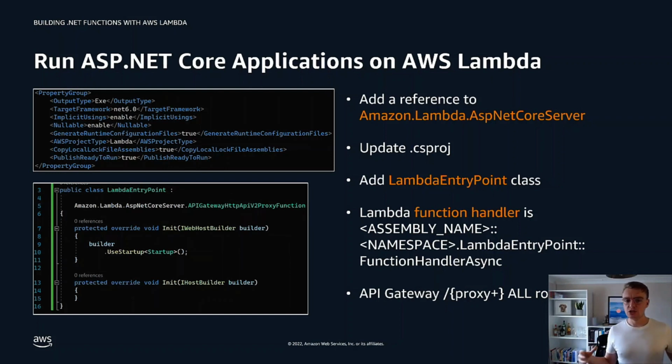The final thing we need to do, if we're using API Gateway, is just to add a single route to our API Gateway, which is what I'd call a greedy route, that will match all paths and all method types, and that will then pass all of our requests onto our Lambda function, and then our Lambda function will handle the routing to the right endpoint.